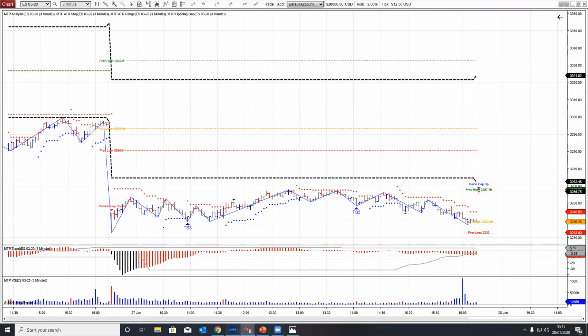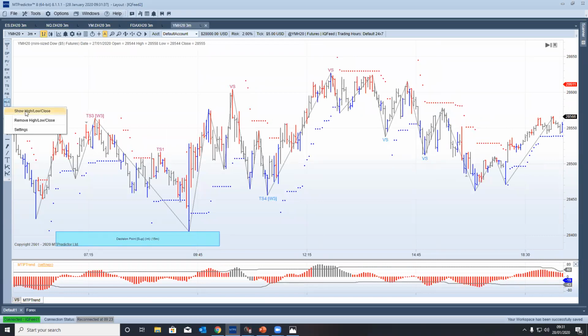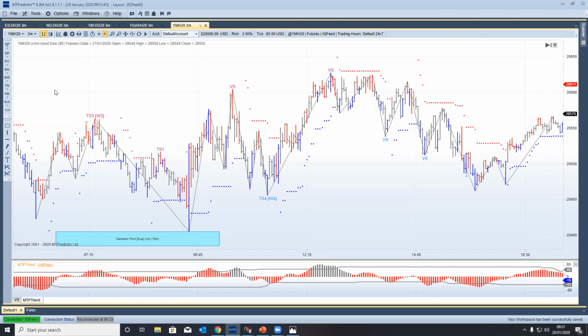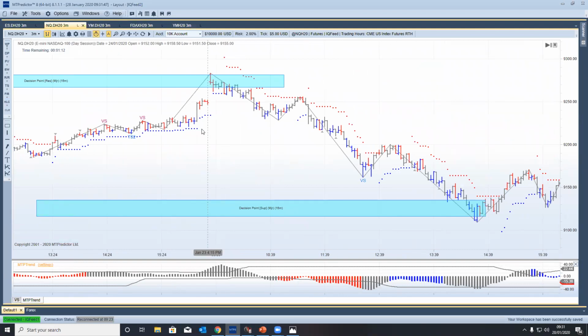We can have the same tools in our standalone version. They are under our high-low close section here, but I won't go into those in detail at the moment. But the daily ATR range should really only be used with a market that has a day session. In other words, it should only really be used for the US E-minis. It shouldn't really be used for any other markets.